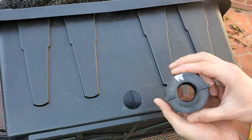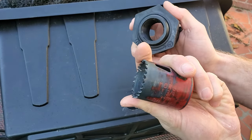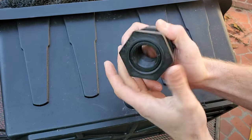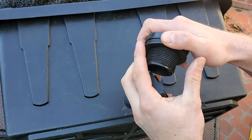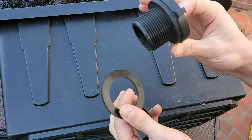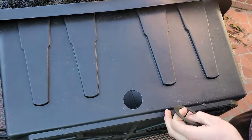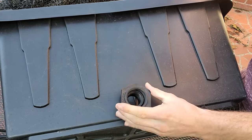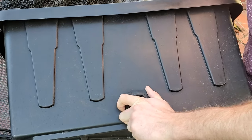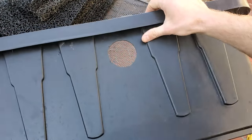After you get those holes drilled, put the bulkhead fittings in. This is the one inch bulkhead fitting, which uses the inch and three quarter hole saw. You can see it fits around the outside. I'll post links to bulkhead fittings. To put it on, you'll have the rubber gasket on this side — this one comes with an extra plate to secure it better. Basically, this goes through the bottom, you put the plate on, and then tighten the nut on top. You just need to hand tighten them.